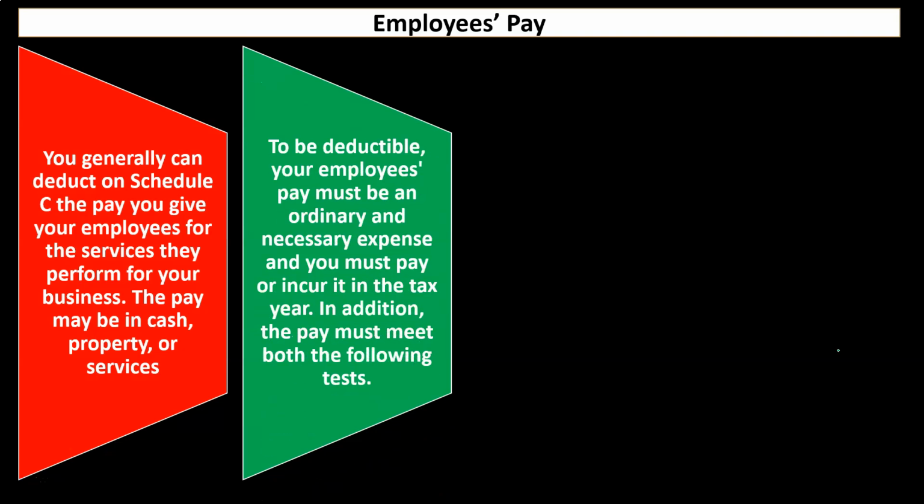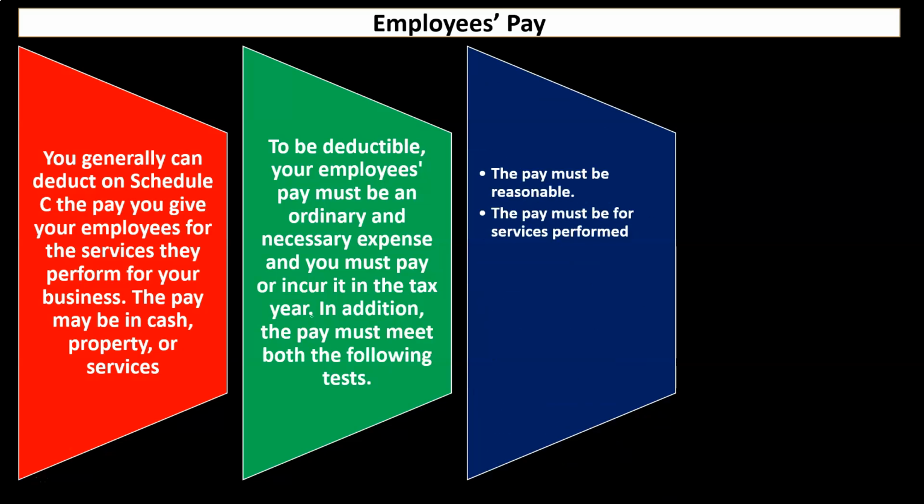So to be deductible, your employees' pay must be an ordinary and necessary expense, and you must pay or incur it in the tax year. Those are the standard requirements. Payroll will typically fall into that category and therefore be deductible. In addition, the pay must meet both of the following tests. The pay must be reasonable. The pay must be for services performed.